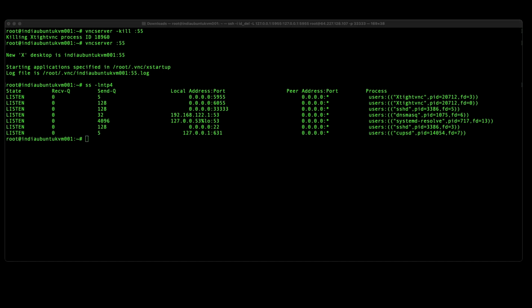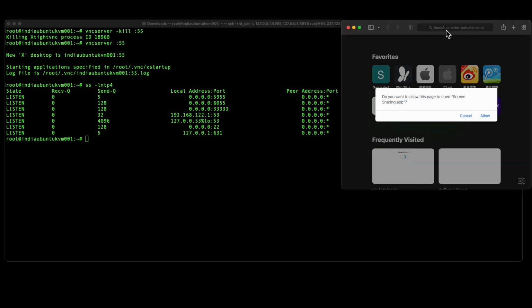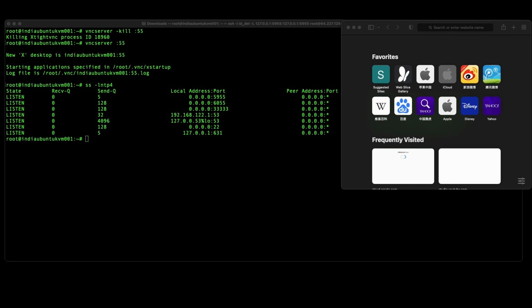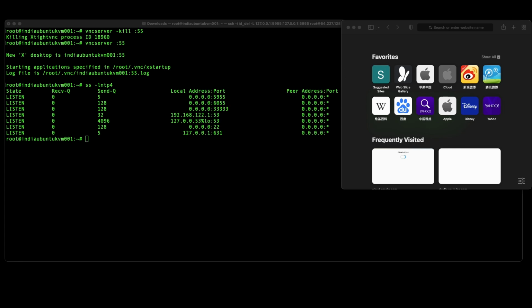Let's hit back to the VNC 5955. Oops. 127.0.0.1 localhost. Same thing. Okay, still giving me gray screen.